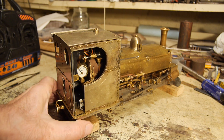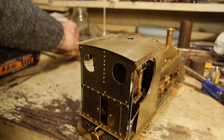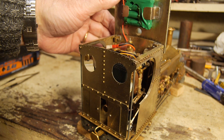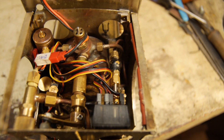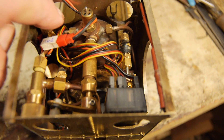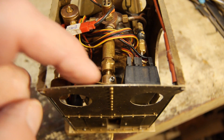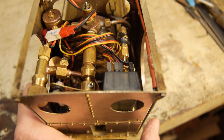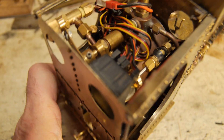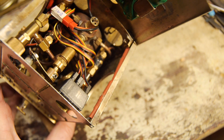I'll show you just how crowded the cab is. This is the safety valve piping, there's the cab roof. You can make out just how tight everything is inside there. That's the gas tank. This is the gas control valve, and this is the throttle here. That's the bypass there for the water pump. This is the radio receiver — I've stuck the aerial along the underneath of the door there. You can see it there, that orange thing.